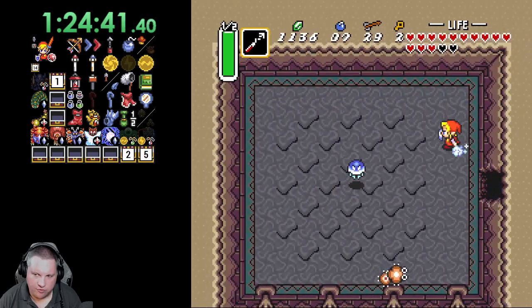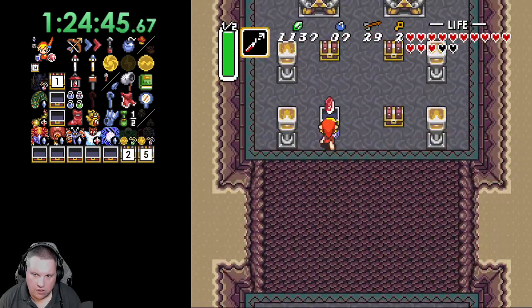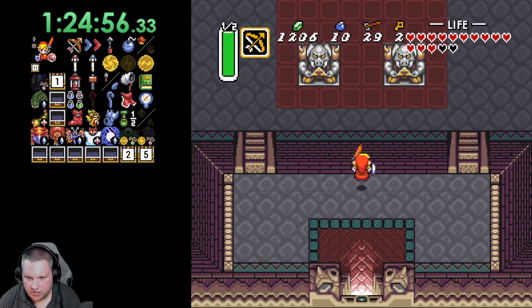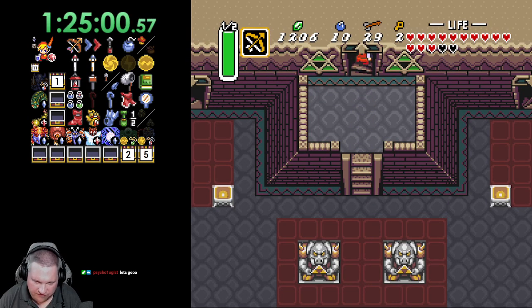Alright, randomizer room would be really nice. Please? Please? Don't do this to... Oh, thank God. Okay. Woo! Dodged it. Alright. 125, we're climbing.